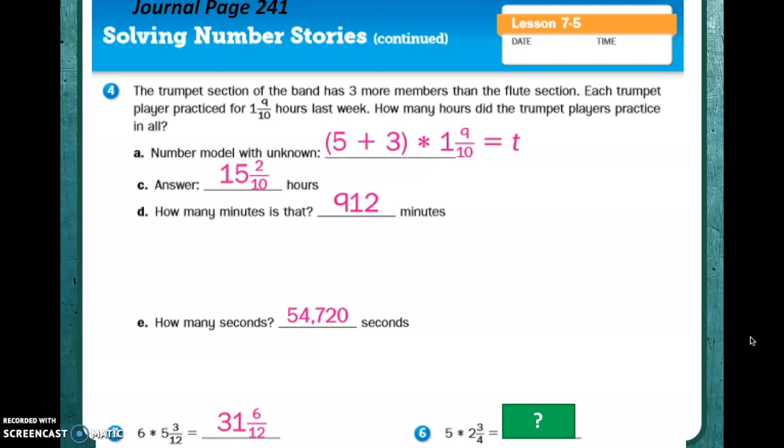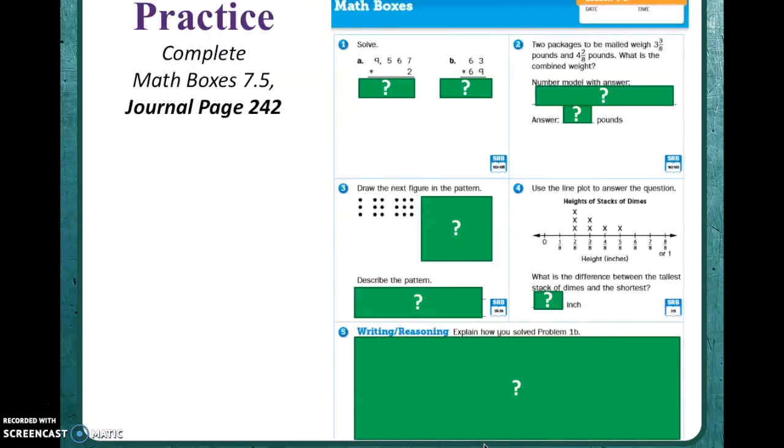Looking below, multiplying 6 times 5 and 3/12 equals 31 and 6/12. Now remember, they've already converted it into its simplest form there. So 6 times 5 is 30, and then they did 6 times 3 is 18/12. So really, if you wrote 30 and 18/12, you're technically correct. If you kept going, you would get 31 and 6/12. For the next one, they got 13 and 3/4, and once again, 5 times 2 is 10, and then 5 times 3/4 is 15/4. So if you left it as 10 and 15/4, technically you're correct. If you kept going, you would get 13 and 3/4.